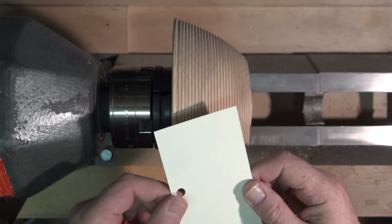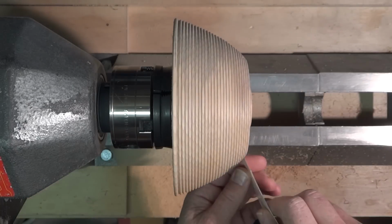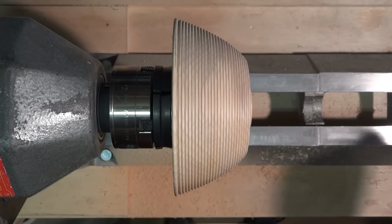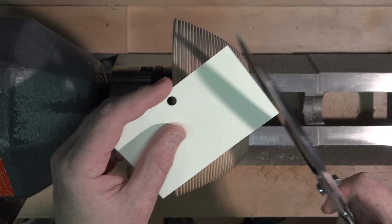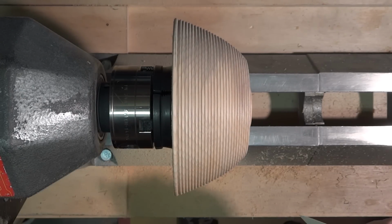On the previous basket illusion, I used cardstock like this to put in the grooves, and I'm going to do that again. When I destroy an edge, I will just cut it off with the scissors, have a fresh edge, and carry on. I'm turning this at 2000 RPM.